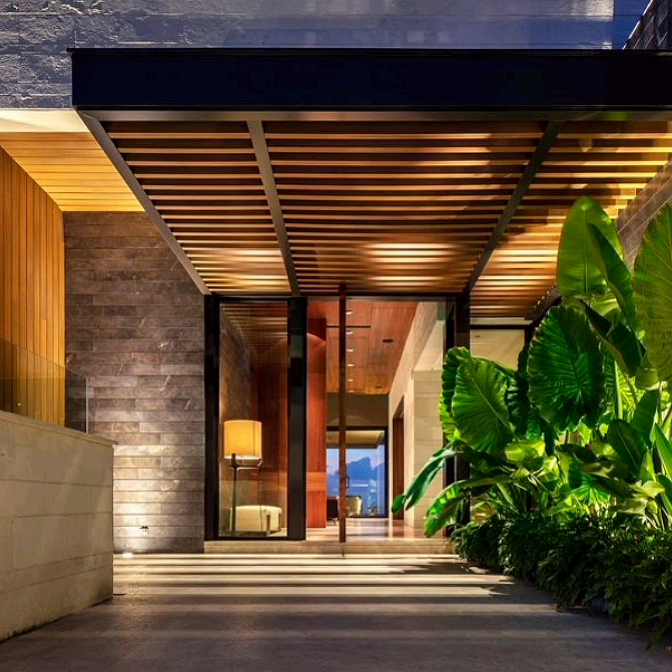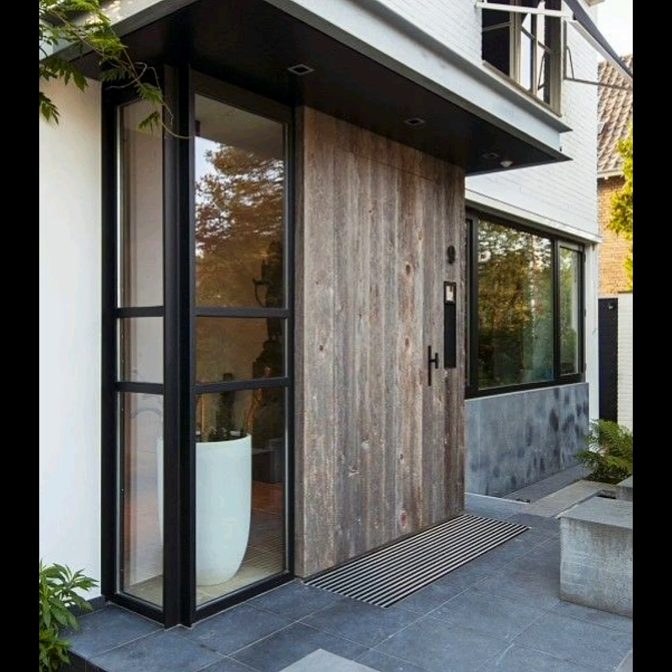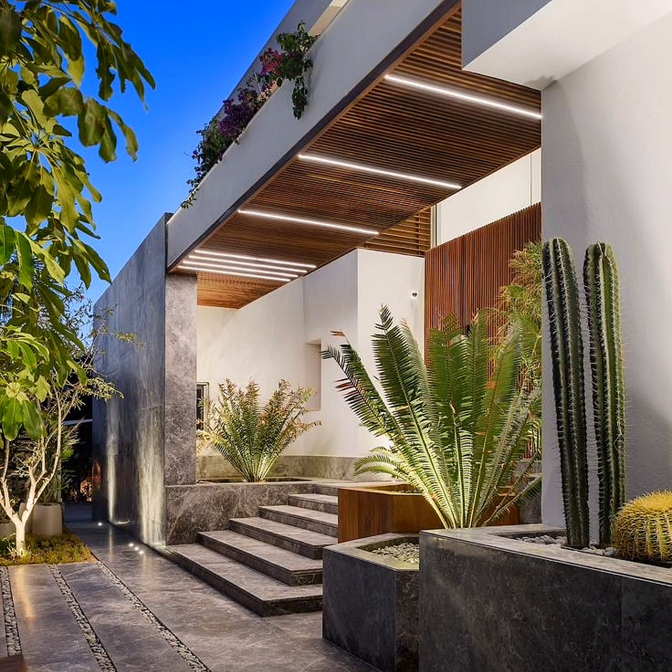A triptych is another interesting and chic option you can use when decorating the outdoor walls. Take this beautiful setting for example — the wall features accent lighting and organic wall art that all work together to create a very relaxing ambience. Display a three-piece wall decoration on the exterior walls or on the garden fence to contribute to an overall comfortable and inviting ambience, perfect for a sitting or dining area.